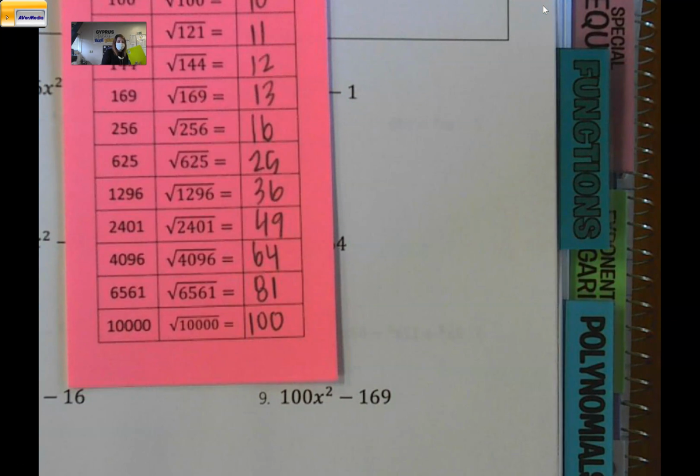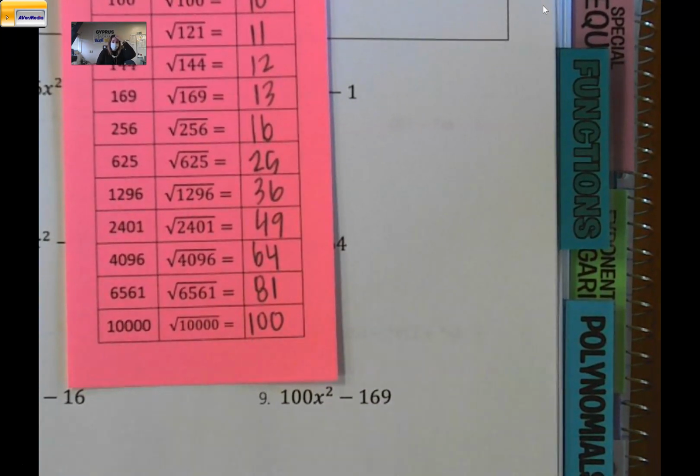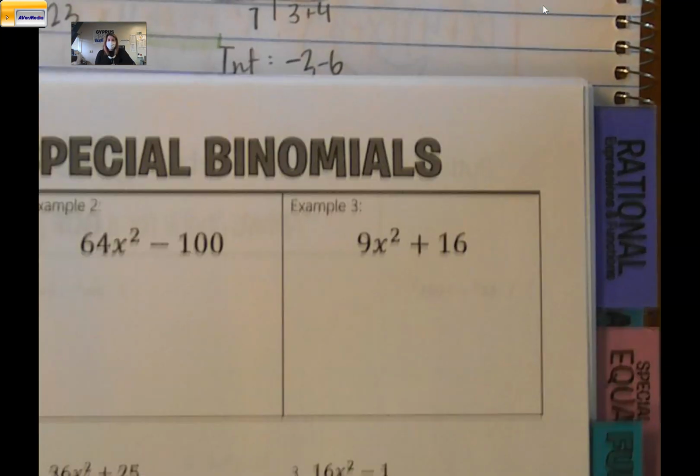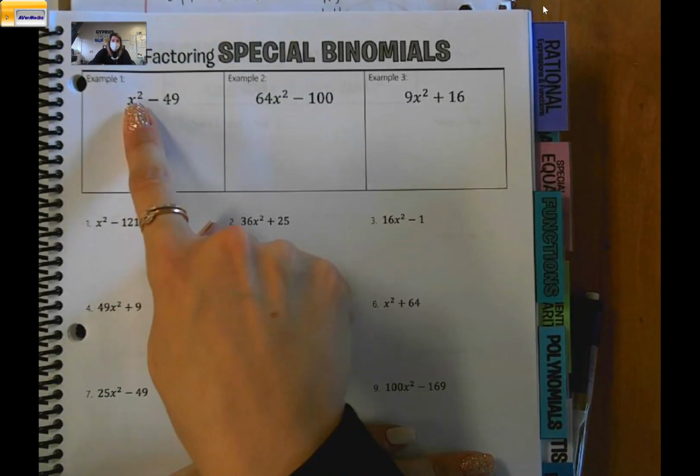So this is yours to keep, and this is going to be your cheat sheet for the day. This is going to make it so that when you go through and factor these binomials, it's going to be pretty quick. So one last preview before we get started is, notice that all of them on this top part of your worksheet are x squareds. So all of these top ones have an x squared.